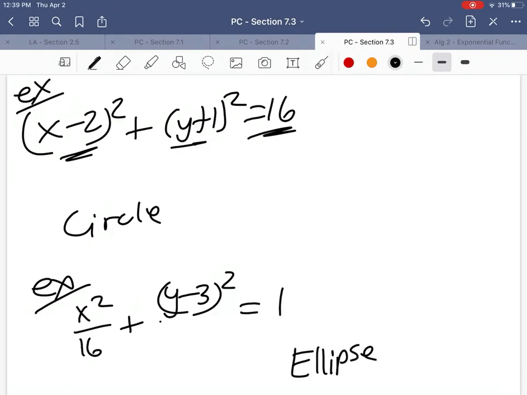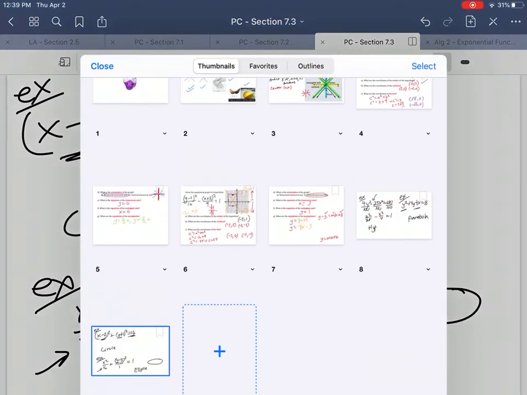I notice x is squared, y is squared. It has a different amount that you're going in the x direction because the amount you're going in the y direction is 1. So that's going to be an ellipse that's longer in the x direction than the y direction, so it's going to be an ellipse kind of like that. All right, and so just a couple more.